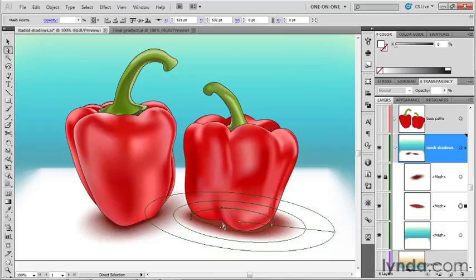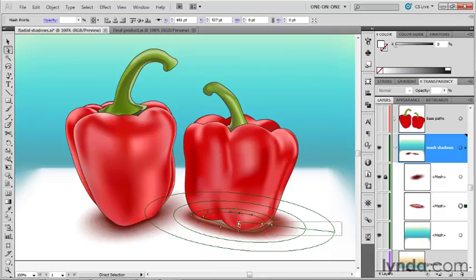I'll press the U key in order to switch back to the mesh tool and click right about there to add another concentric blob. And its shape is pretty good, but I'm still going to add some anchor points here. I'll press the plus key in order to switch to the Add Point tool, and I'll click here and here and here to add some points to the shape. I'll press the A key to switch back to my wide arrow tool. I'll grab this point and drag it outward and change its control handles as well, and drag this point upward a little bit and drag out its control handles. And this guy's probably fine where he is.